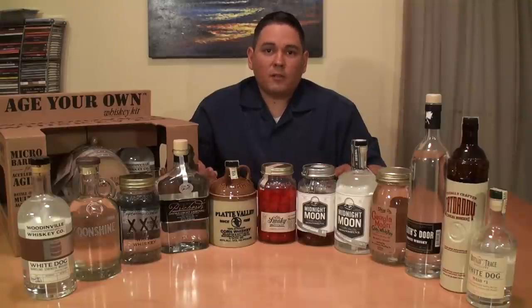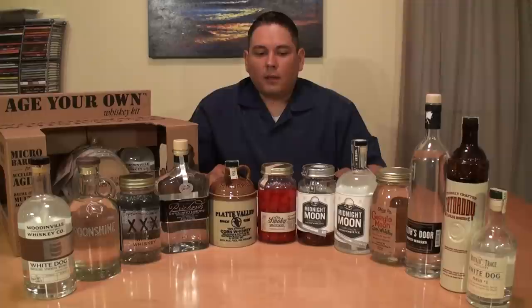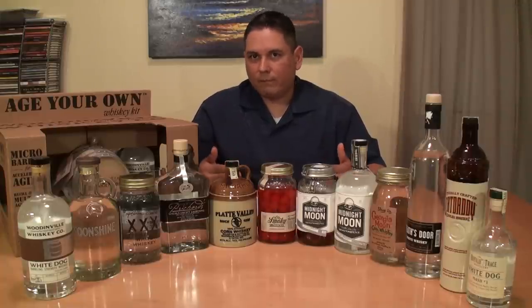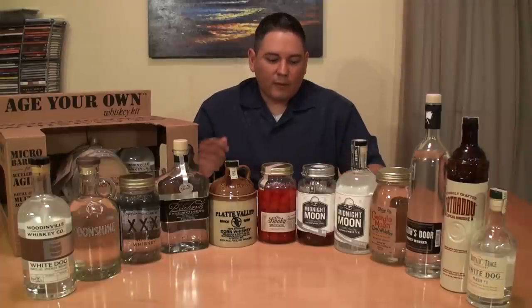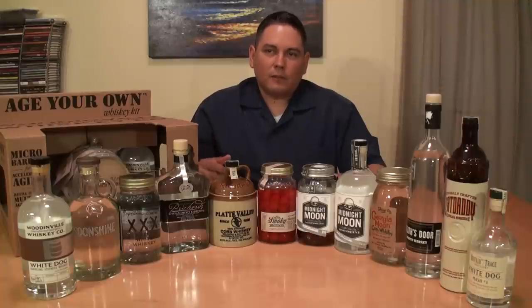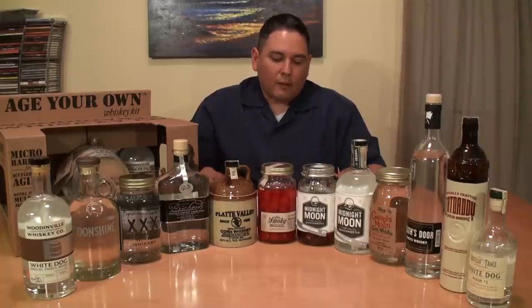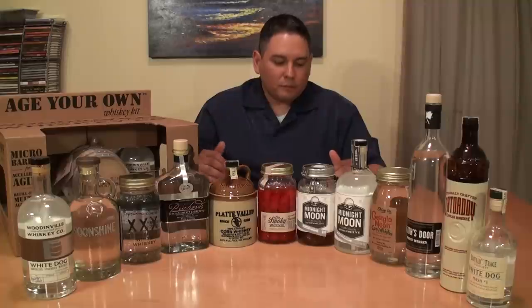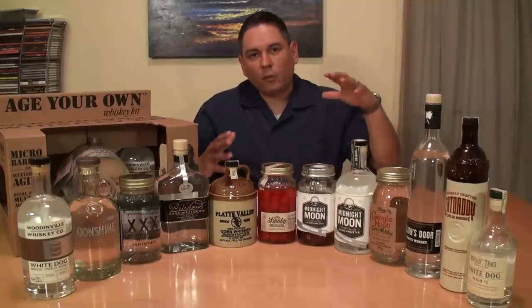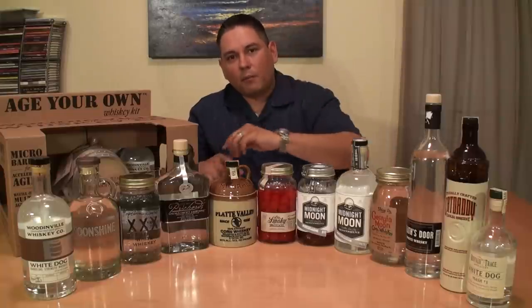On that one, it was really surprising — the nose versus the taste had some similarities. When I went to taste it, thinking sweet corn, oatmeal, and raisins — bang! That rye is right up front in your face. Big and bold rye, very spicy. The oatmeal and raisins come on towards the middle, along with lingering corn, and that really lasts throughout the finish. The spice comes on really strong and hot up front, then tapers throughout.